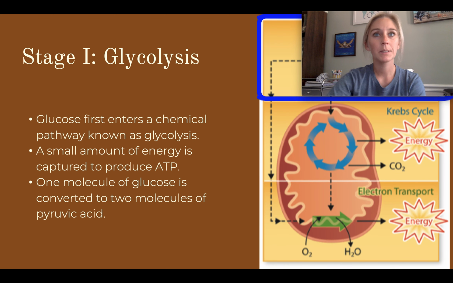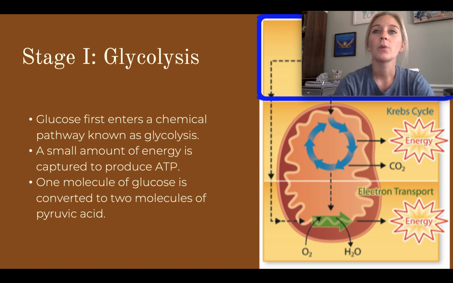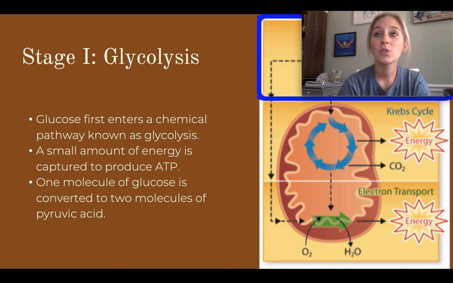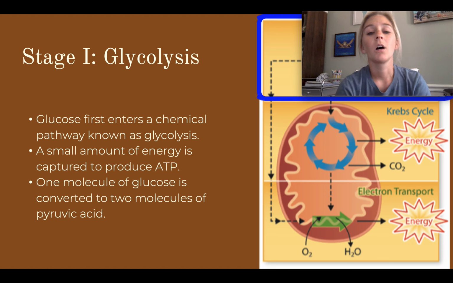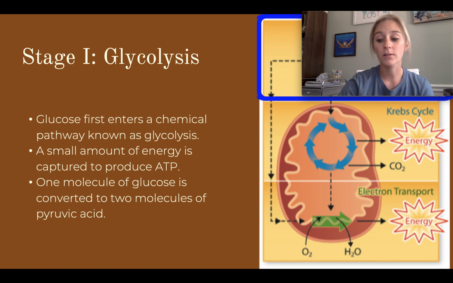Stage 1 is glycolysis. It's the first part of respiration. During glycolysis, the glucose is broken down into 2 smaller molecules called pyruvate. Since glucose has 6 carbons, each of those 2 pyruvates have 3 carbons. They're split equally. And at the end of glycolysis, about 90% of the chemical energy that was available from the glucose is still unused. It's locked in the chemical bonds of that pyruvate or pyruvic acid. This process of glycolysis happens in the cytoplasm, and it is anaerobic, which means it does not require any oxygen.